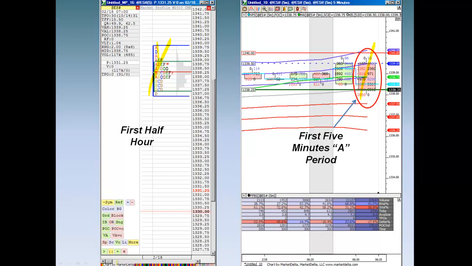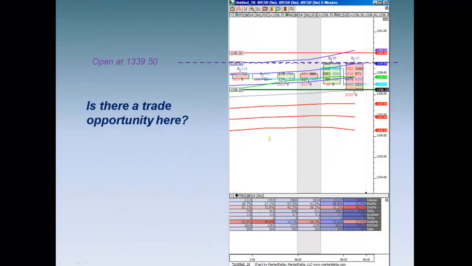So let's go ahead and take a look at this very first 5-minute candle, and it's interesting. It's a big red candle. And of course, what we want to do, we've established that we are in a non-trending state right now. Look at that simple 20 moving average. And we want to ask ourselves, is there a trade opportunity here? Well, let's take a look and analyze and see if the strategy will help us.